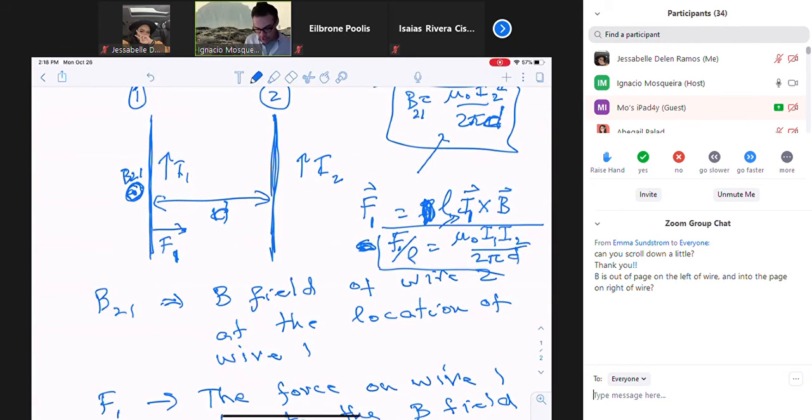But of course, if I ask what is the force on wire 2, then let's do it fast. Emma had already gotten started on it, so let's go fast this time because we already did. In that case, we would be interested in the B field on wire 2, and that would turn out to be due to wire 1. So I have wire 1 and I'm interested over here. My thumb is wire 1. Moving up, my fingers point into the computer screen at the location of wire 2. Now we're doing wire 2. So the B field would be into the board over here.